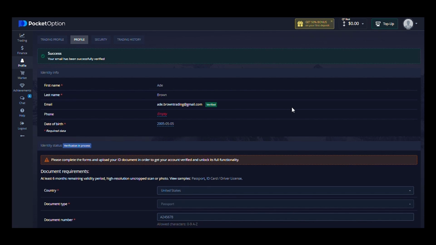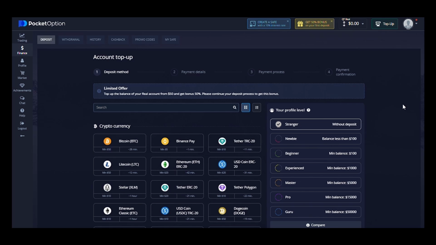And this takes us to the next phase of this video, which is how to claim your 50% bonus on your first deposit. If you look at the top of the screen, or the left or the right, depending on the device you are using for the registration process, you will see where it says get 50% bonus. Click on this and it will take you to the deposit page. If you want to learn how to deposit on Pocket Options in detail, a video has been made for you. Click the link in the description that says how to deposit into a Pocket Option account. But briefly, let us discuss depositing into a Pocket Option account.